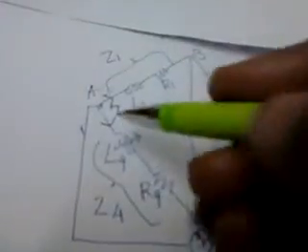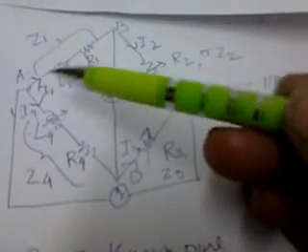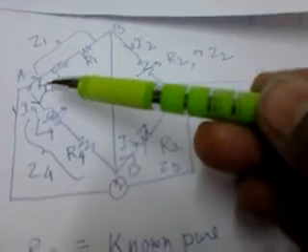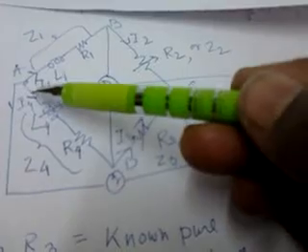Now, we can draw the phasor diagram also. How to draw the phasor diagram? Now we are doing it. So this one is the current phasor I. This is I1 current, this is I2 current, this is I4 current, and this is I3 current. The drop I1 R1 and I4 R4 are in the same phase. So this will be my I1 R1 or I4 R4.